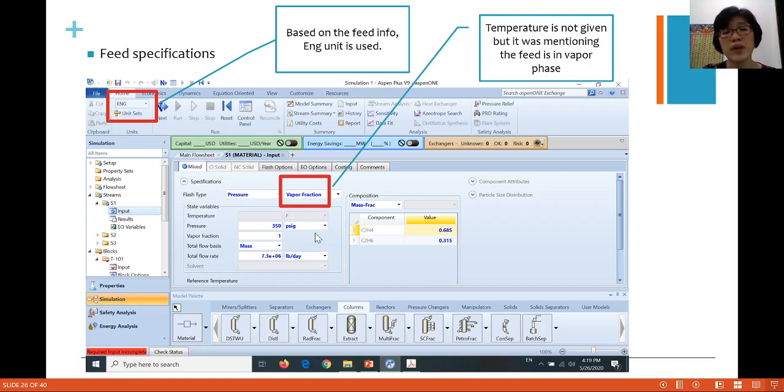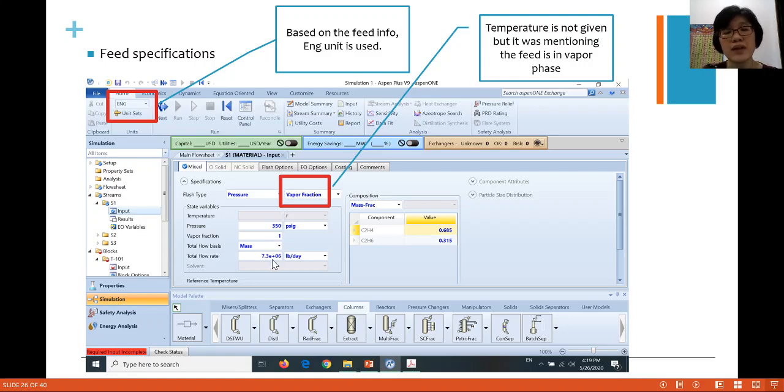That is the feed pressure. Okay. But we know that the question mentions the feed is actually in vapor phase. So rather than choosing temperature, we can choose vapor fraction. And the vapor fraction is 1 because it is totally in vapor phase, right?